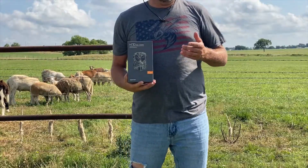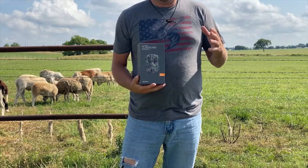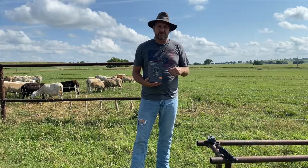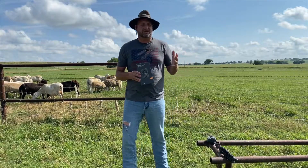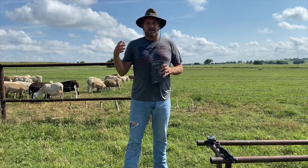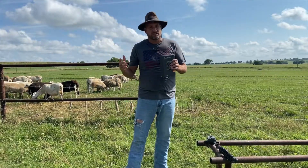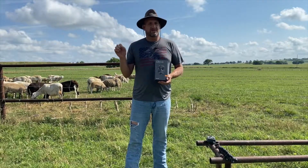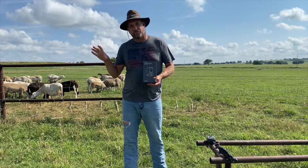Let's talk about what I got. I got eight Man 4K trail cameras. They are 30 megapixel resolution with 4K video. They have a very quick trigger — like 0.2 seconds — when they see movement they trigger. I'll be honest, in watching my videos I wish that was a little faster, but that's still pretty quick. It does do night vision and they'll do it all in 4K.